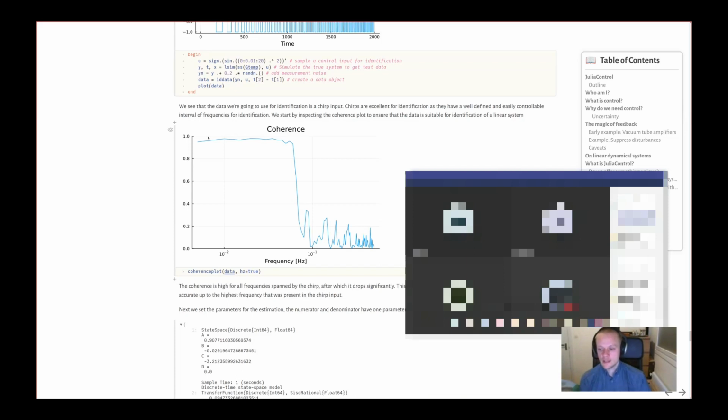That might be either that the system is nonlinear, or that you have a lot of noise. And if there is a lot of noise, of course, the output is not explained only by the input, it's also explained by the noise. Another way is, of course, to fit the linear model and see if the linear model is good at predicting and simulating. If the simulation is very close to the data, then the linear model obviously works quite well. But the coherence function is very principled in the sense that you get an estimate for how well a linear model fits as a function of frequency, and that's quite useful.